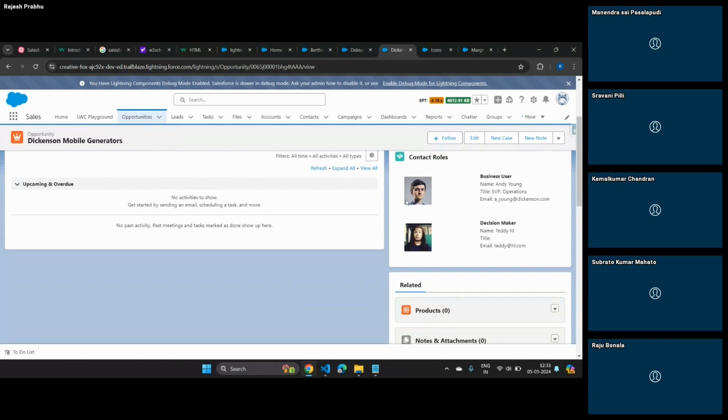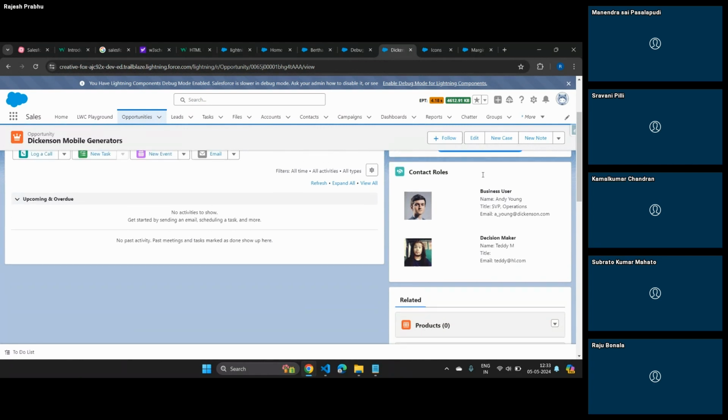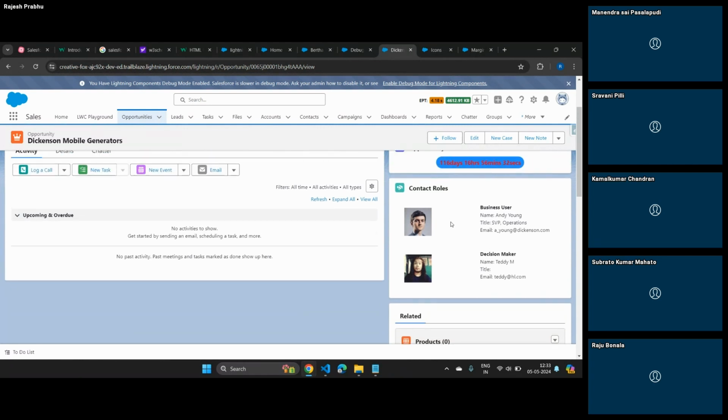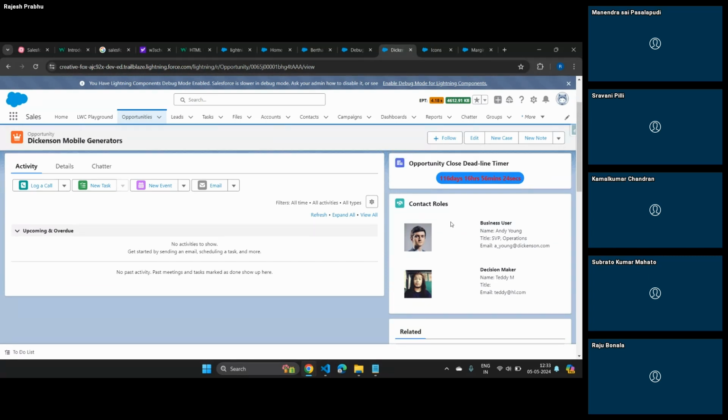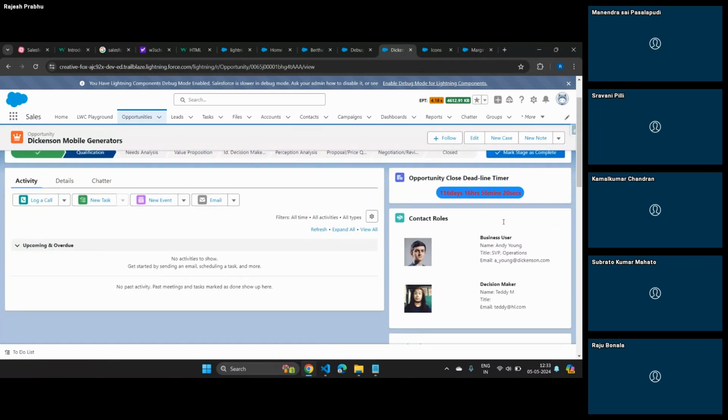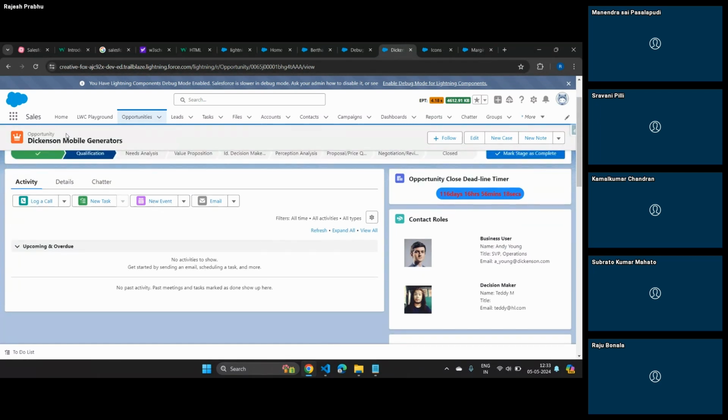Okay, if I just watch this contact roles, it will align according to the mobile device size. So that's certainly an Apex class used to bring the contact roles. We have contact roles assigned to the opportunity. We will make a call from LWC to Salesforce data, bring the list of contact roles. Let's design it this way. We will do that in the next session.